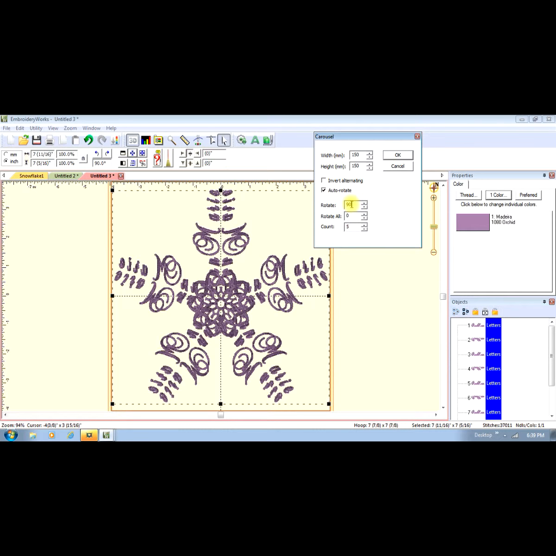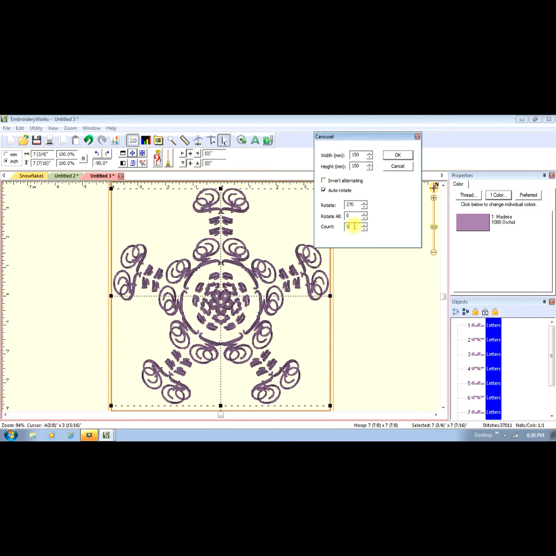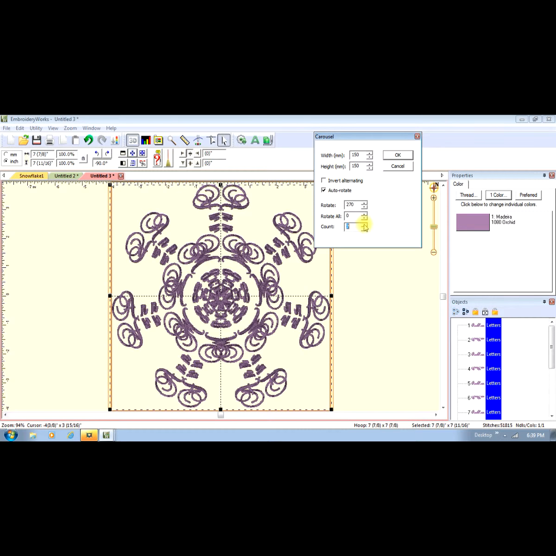Now this is set at 90 degrees, and if I change this to 270, don't hit OK, hit another box. That looks completely different. I can add more and more of these. That is so cool. I love that. Okay, and then I'll hit OK.